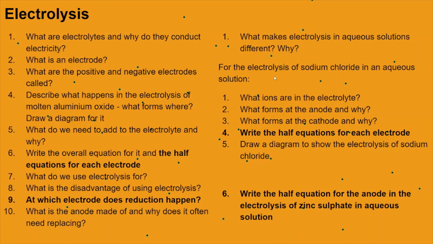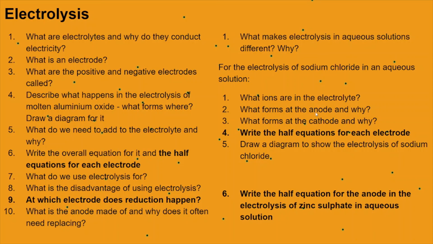So for the electrolysis of sodium chloride in an aqueous solution, we would have the positive sodium ions, the negative chloride ions, but we would also have H+ ions and OH- ions, which will have partially ionized and dissociated in the solution. And because we have 4 different ions floating about, any one of them could be drawn to the positive and negative electrodes. So as well as the negatively charged chloride, the OH- could also be drawn to the positive electrode. But we only get one, and there are rules to remember why.